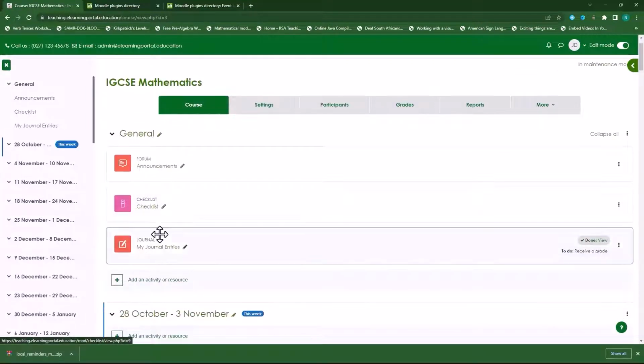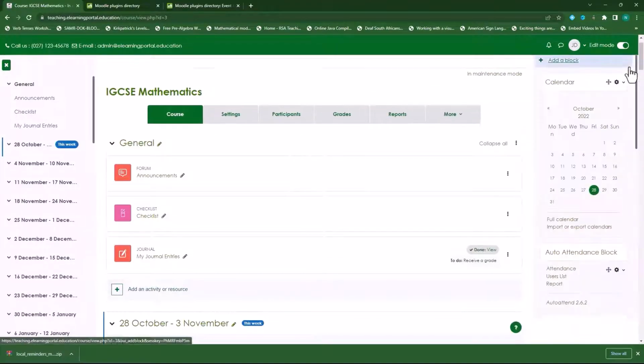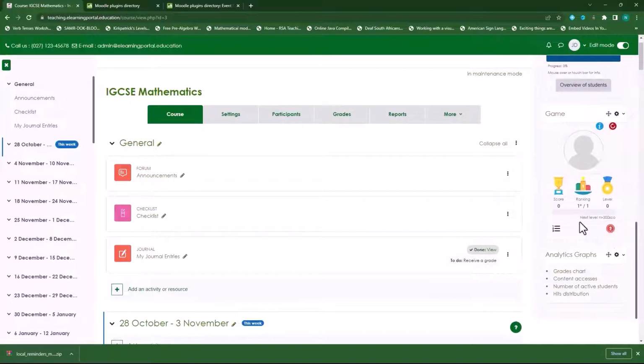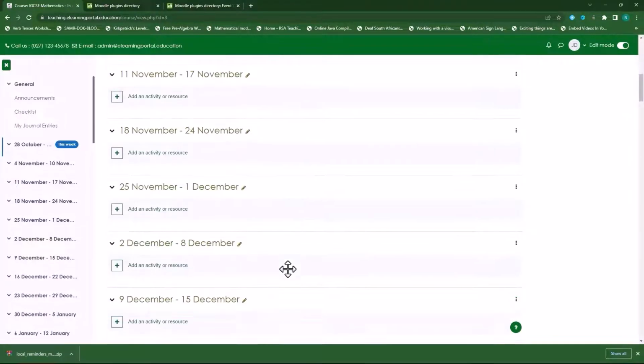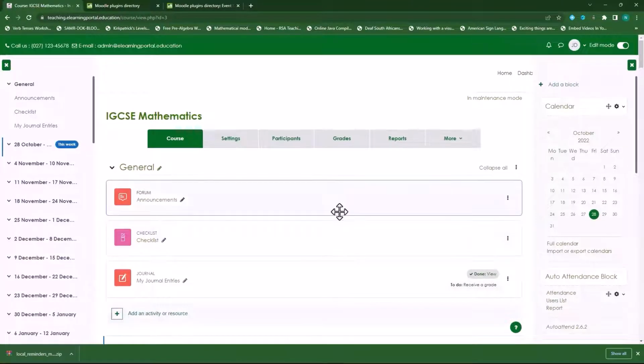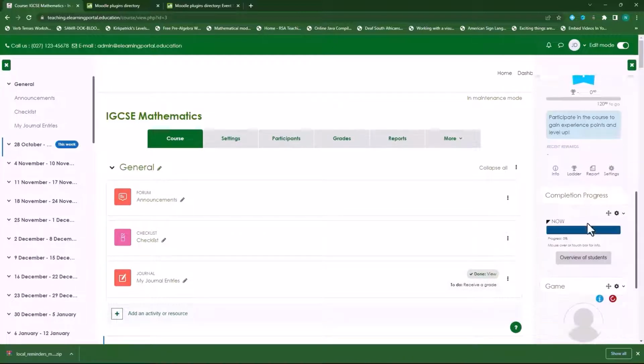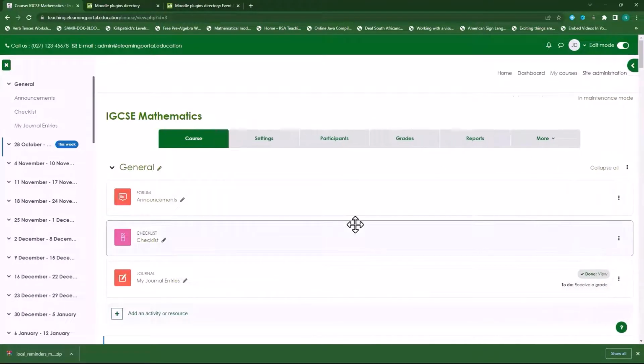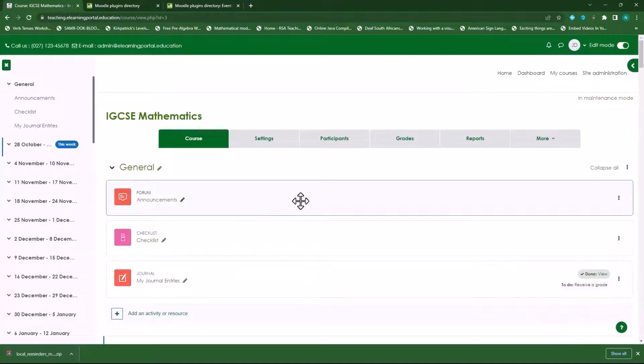There's my 3 activities that I've developed or designed in my template. If I click on the Open Drawer, there's all my blocks that we've installed or added. Okay, and here are all my weeks. As easy as that. Remember, if you had set this up manually, you would have to add all these blocks for each course that you will be adding to your platform. But now with a course template, it's a 3-step process. So I can do this over and over again for any course I want to set up.